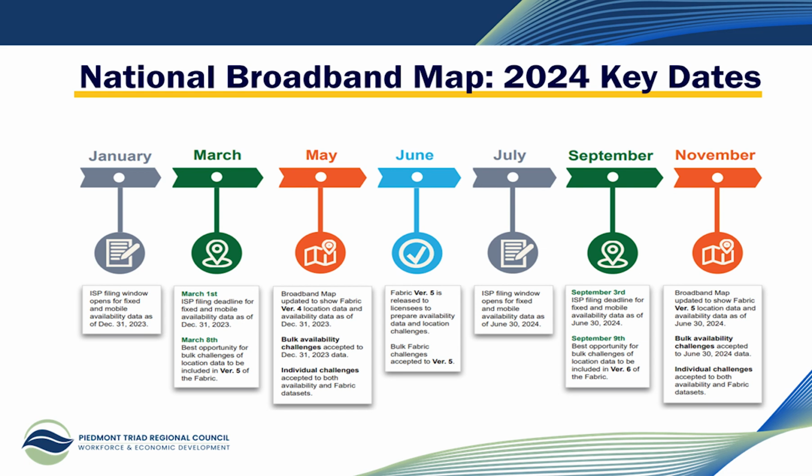And bulk challenges are accepted to the fabric until June. So May and June, then that window will close. So with bulk challenges, one of the things to know is that it's more of a biannual thing, while individual challenges you can do more and more. All right, it's ongoing. Next slide, please.